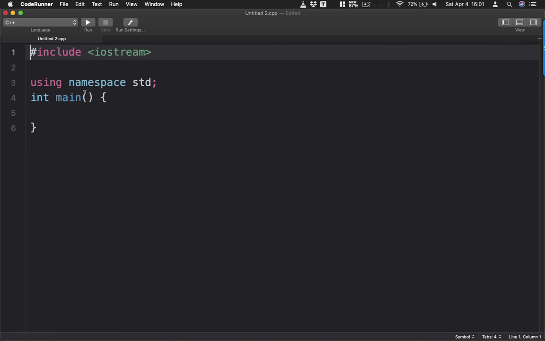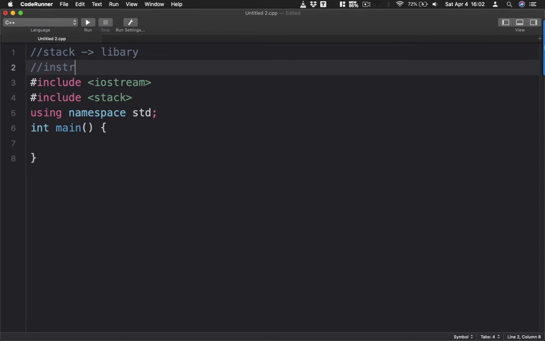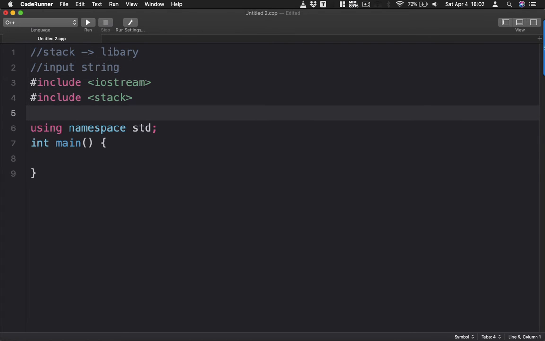Okay, so stack using our library. So let's include here stack. Now this time we're going to input a string. So we need to add here a library which is string.